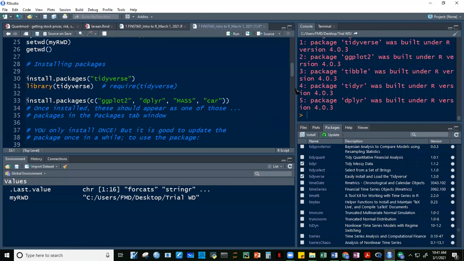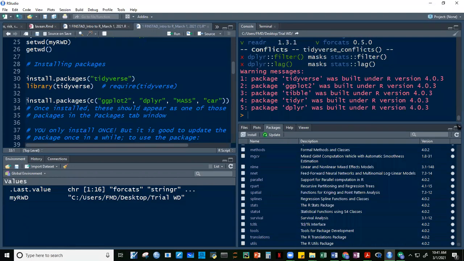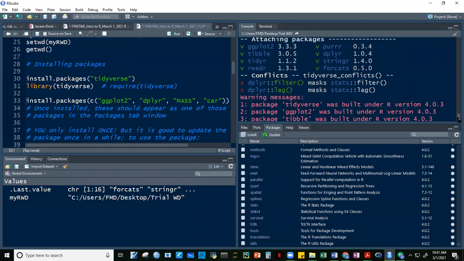You'll see in your console this arrow sign. It means that you're now ready to do the next command. Take note, guys, that tidyverse is actually a package that comes with several packages. It includes ggplot2, tibble, tidyr, etc. We're going to learn this in greater detail.